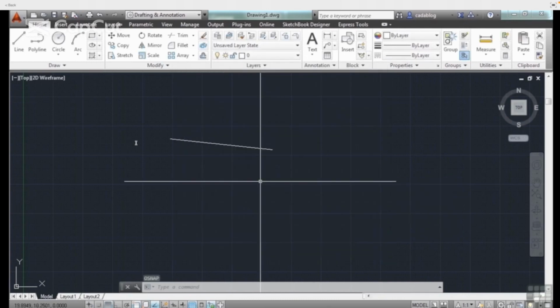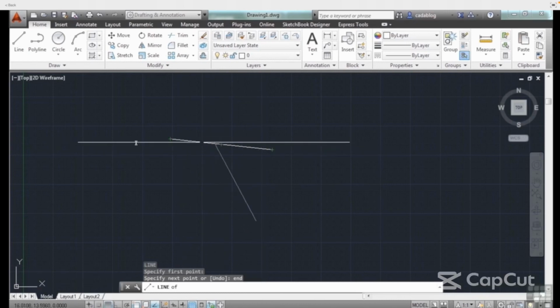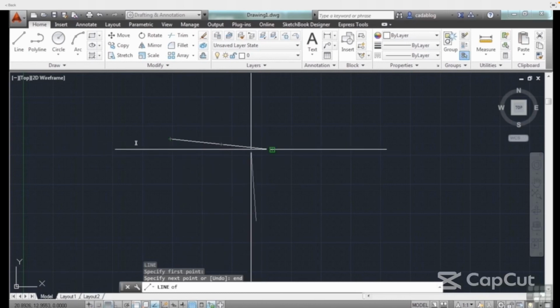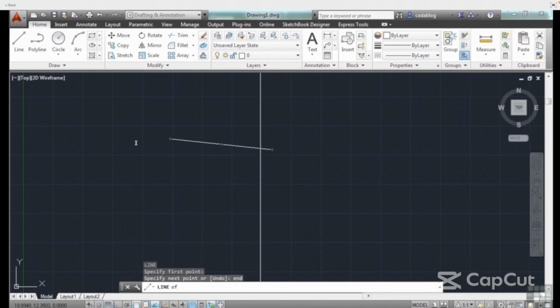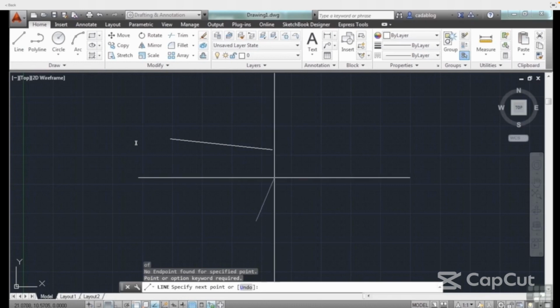Now, even though your running OSNAPs are on and you're trying to draw something, endpoint, midpoint, or another endpoint here, you can override this at any time just by typing in the short key command for that snap. For instance, endpoint is END. Press enter. Now, once you type that in though, regardless of what you do, it will always snap to an endpoint, even with your running OSNAPs on. If you type in the wrong thing, just click somewhere arbitrarily. Your command is still going, but it clears that out.